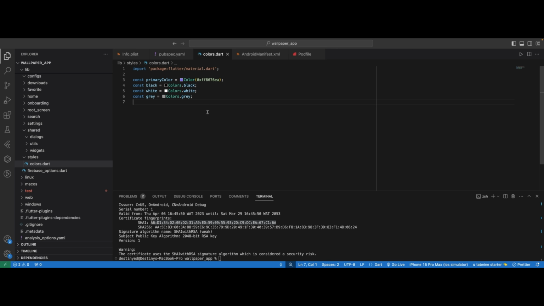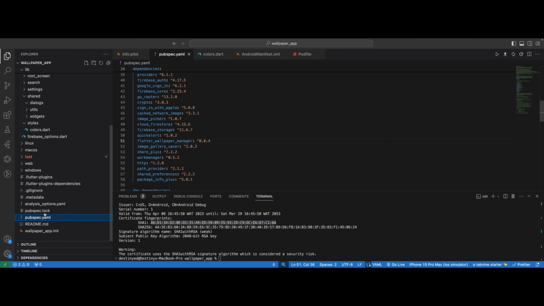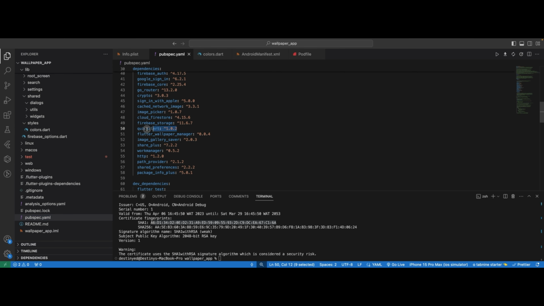All right, so the next thing I'm going to do is add the utils, more like a dialog, so we can show messages effectively, right? If you look at our pubspec.yaml file, you'll notice that we have this package called quick alert. This quick alert is going to help us show those messages. But how I do mine is that I don't just call quick alerts everywhere in my app.